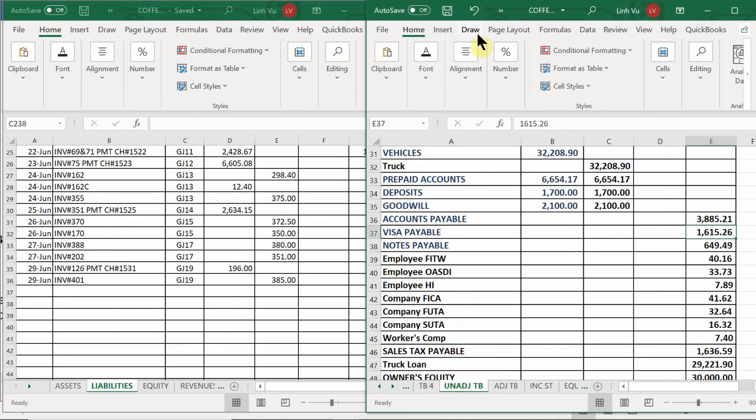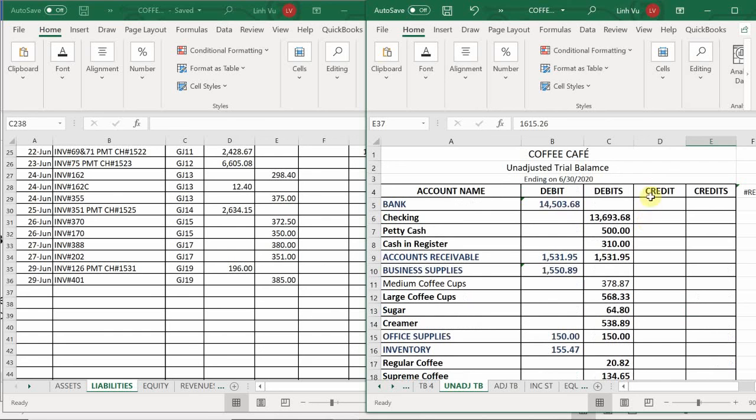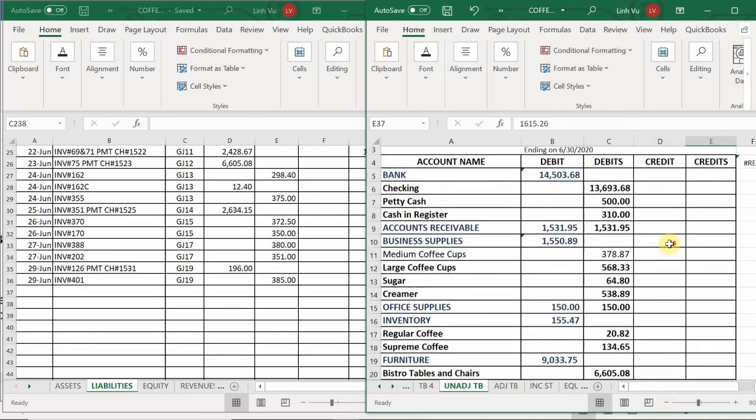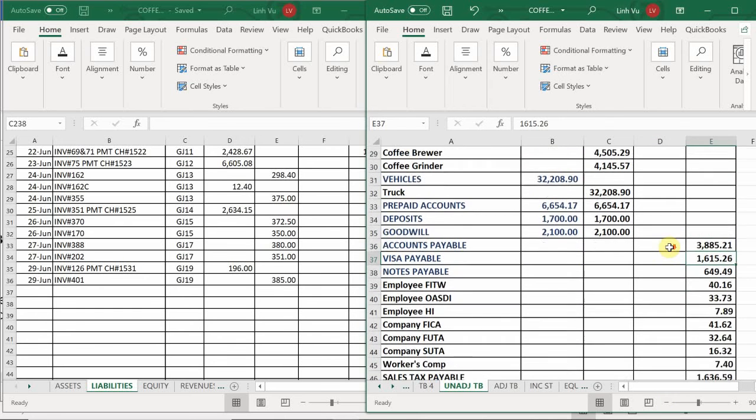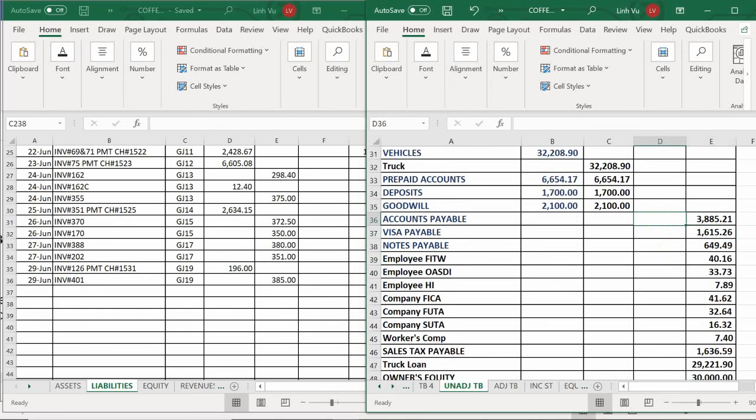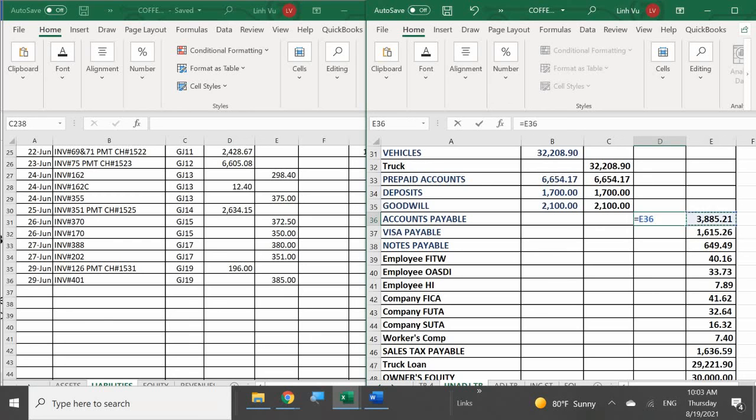And what you're going to do here is in the third column, because remember, this column is going to be your main accounts credits. Since this is already a main account, I'm just going to cell reference it.